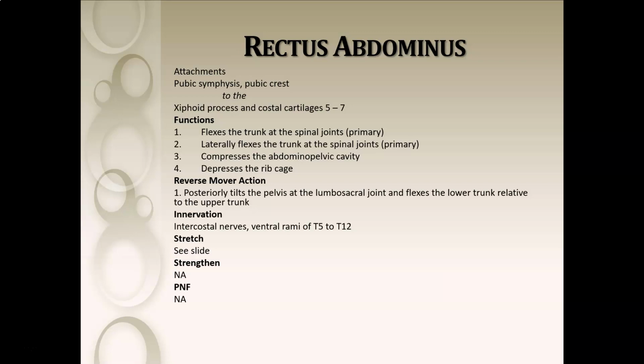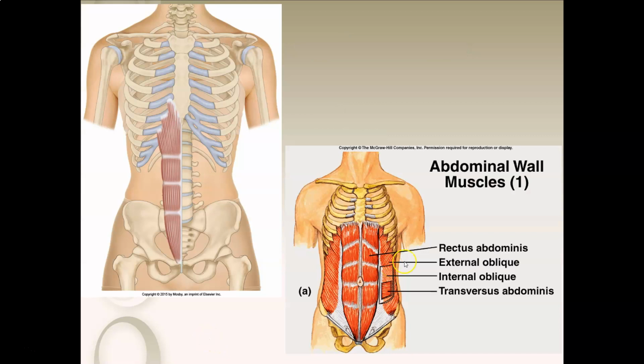When we have reverse motor actions here, when we're stabilizing the upper trunk and ribs, reversely, it posteriorly tilts the pelvis at the lumbosacral joint and flexes the lower trunk relative to the upper trunk. So this is what I mean when I talk about working the abdominals, not the hip flexors, when you're on some of these machines. Innervation is the intercostal nerves, the ventral rami of T5 to T12. So we can see it running vertically all the way up here.